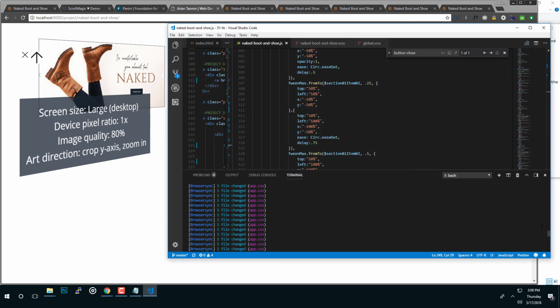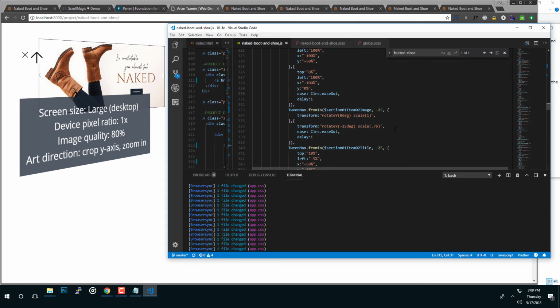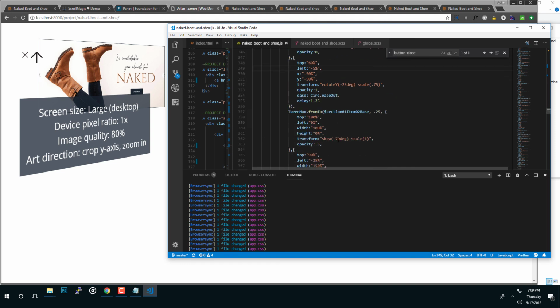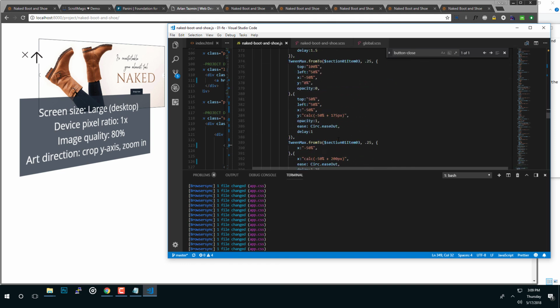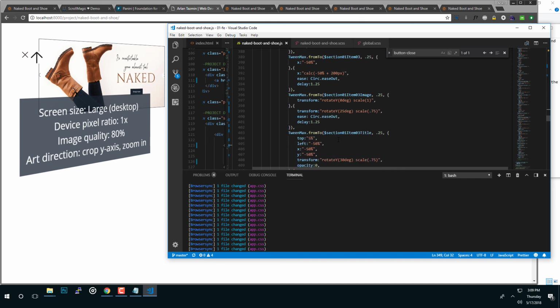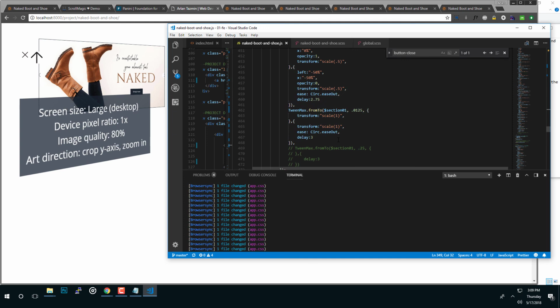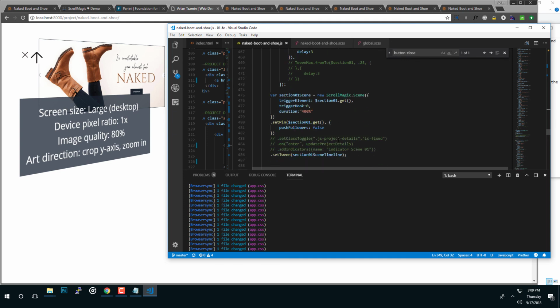And the way I understood Scrollmagic works is that if I have a duration, that's how the animation happens on the scroll.